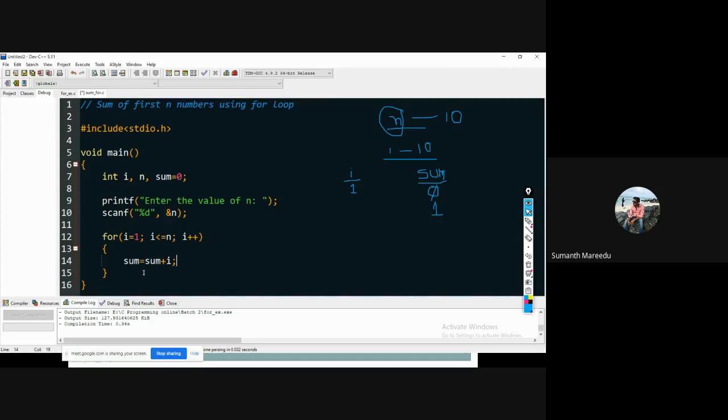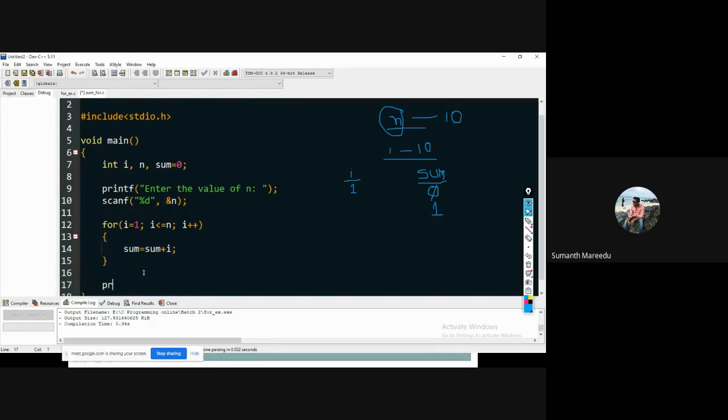When the value of I becomes 11, 11 is not less than or equal to 10, so the condition fails and I'll not add anymore. I'll come out of my for loop and display something to the user. printf sum is percent d, and here I'll display the value of sum.